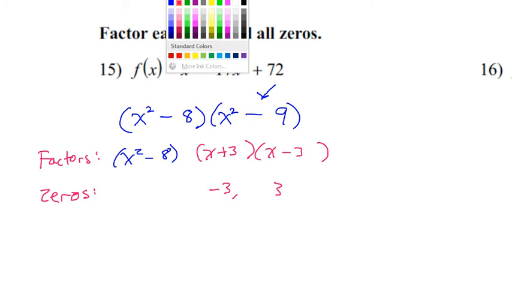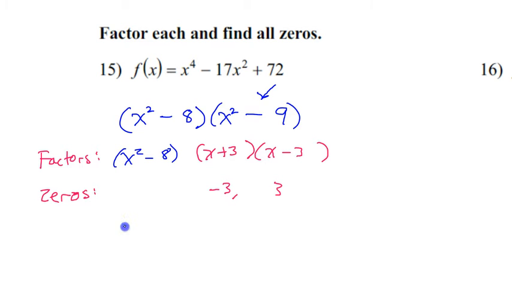How do I find the zeros from the blue one? Square root of 8. That's right. All right, if I take this and set it equal to 0, adding 8 to both sides gives me x squared equals 8. And then I need to take the square root of both sides. But I have to be very careful: plus or minus. Not to forget your plus or minus.